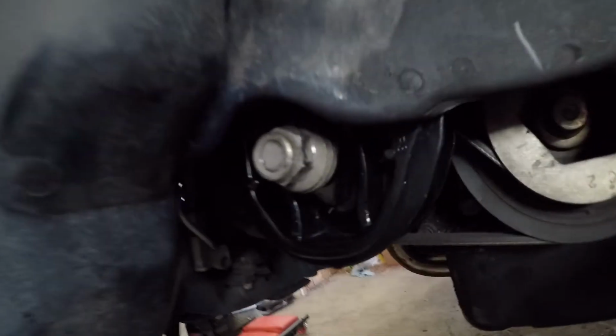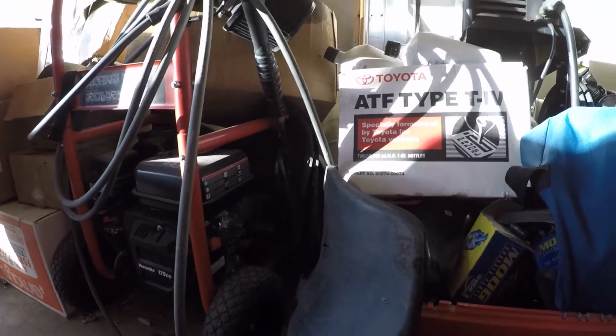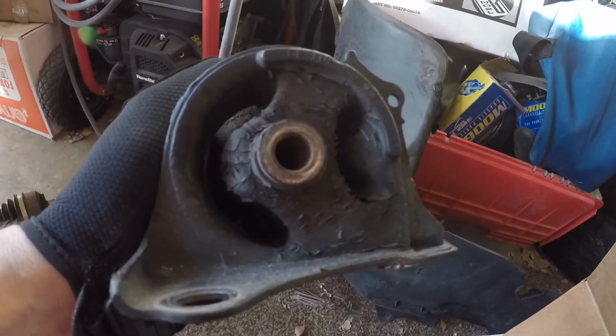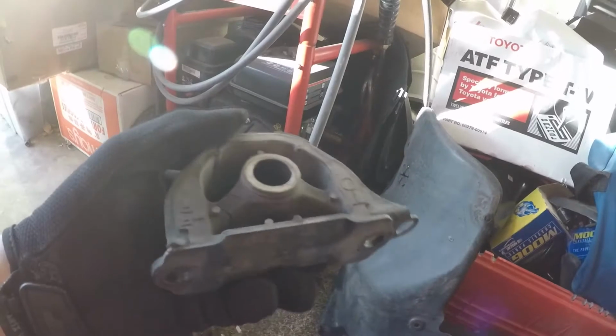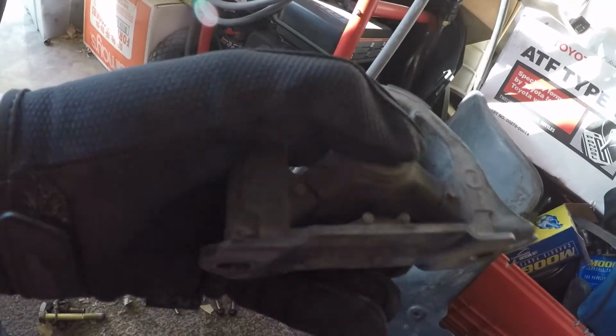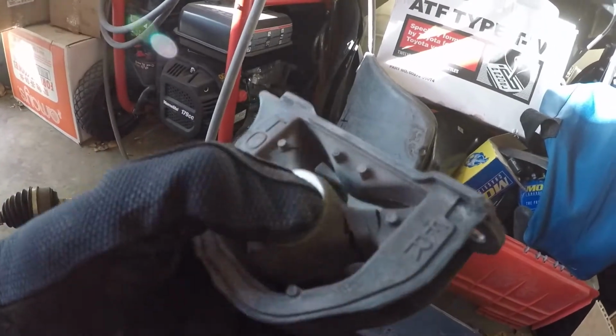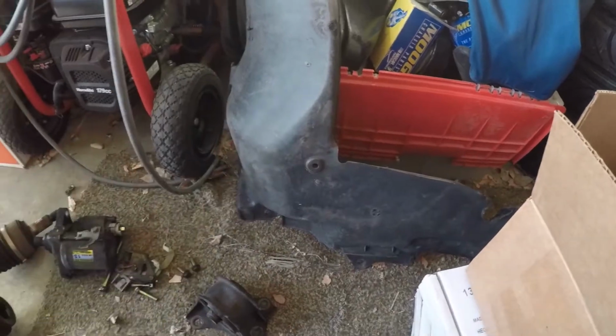All right, just got the side engine mount replaced. I can release this along with this torque mount down here, so that's in shape now. So recap what these were looking like. My rear transmission mount was actually in pretty good shape, so it didn't really have to be replaced, but I had the new one, so swapped it. The transmission torque mount was cracked, but overall, you know, it was still holding together. It was pretty cracked, but it was hanging on.